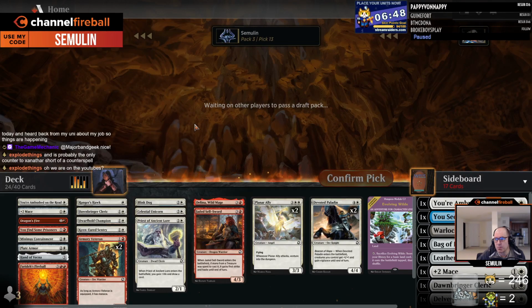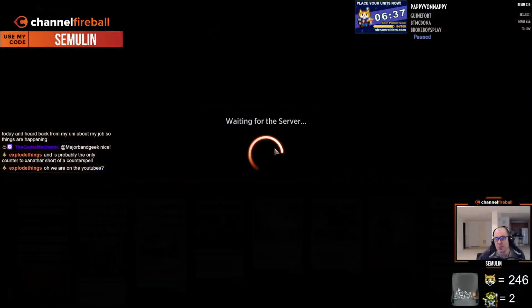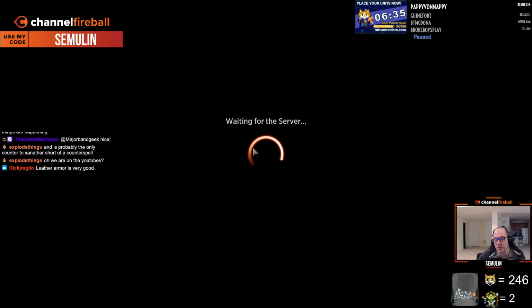Yeah, we're doing the YouTube draft for this morning. Exploded. And Barbarian class in Delina is pretty cool. My concern is what if I draw the Barbarian class but don't draw her?